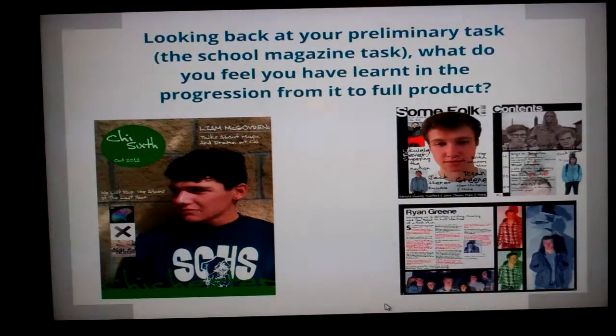As you can see here, the lead image on the cover of my magazine has not been changed much since the photography. However, on the cover of my music magazine, as my main media task, there are elements that have changed dramatically, such as the colour changing. I have since learned how to use colour correction effectively, and I've also learned the importance of cropping and layering, as you can see here on the music magazine cover. A common feature of music magazines is to have the photograph overlapping the titles and other features on the cover, and I was able to replicate this effect through the trial and error of many tools in Photoshop.